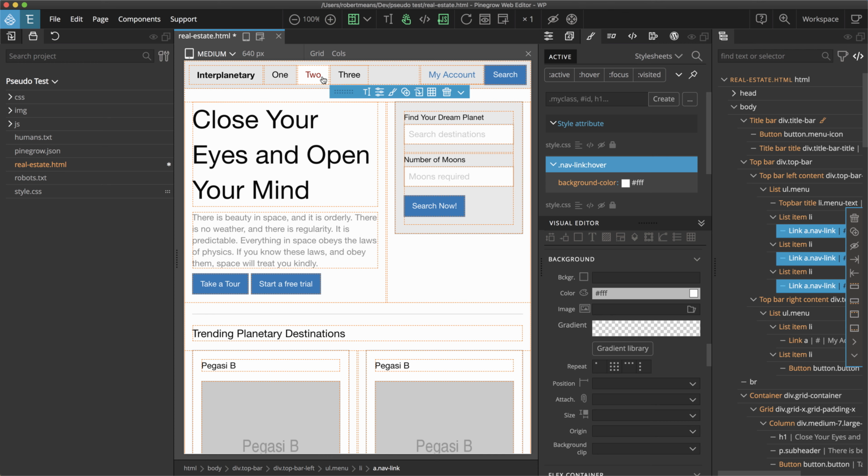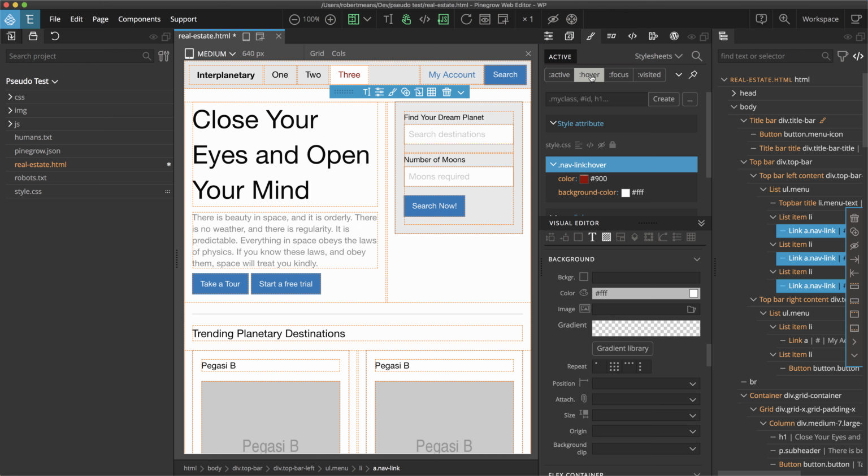This is a simple example with only 2 styling changes, but what if we had something more complex? Having to keep going to the page view to hover over our element while making visual tweaks is a little painful, but Pinegrow has you covered. At the top of the style panel, there's 4 different pseudo-class buttons. These buttons simulate the state on any selected elements. They make changes in the page view and cause the rule set that's applicable to appear. So with our links selected, we can click on hover, and we can see that that final one that we were just over now changes to our hover style.